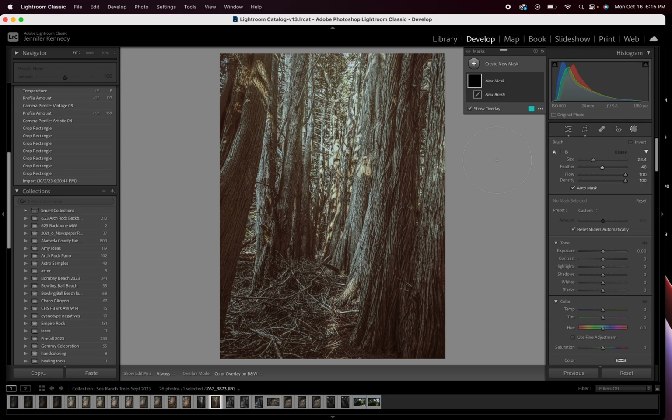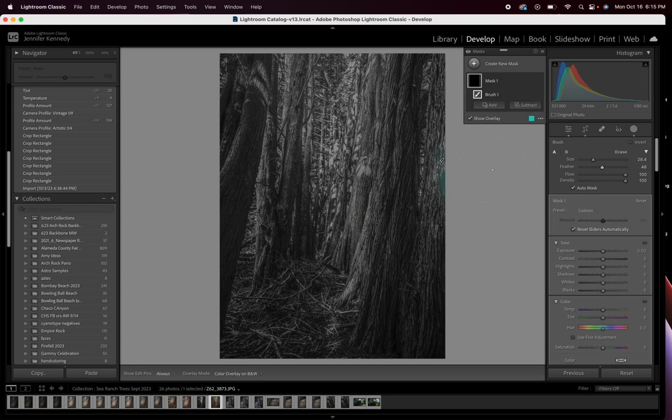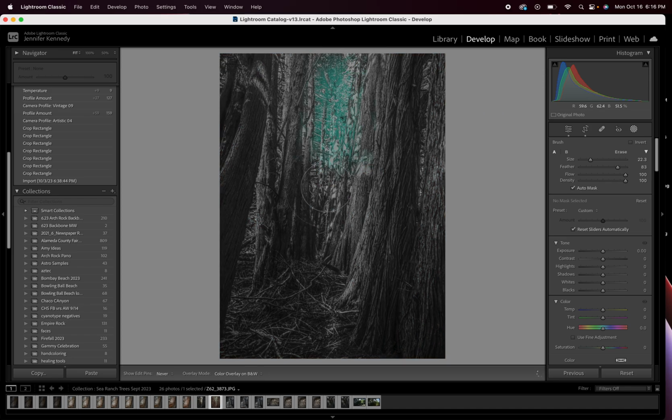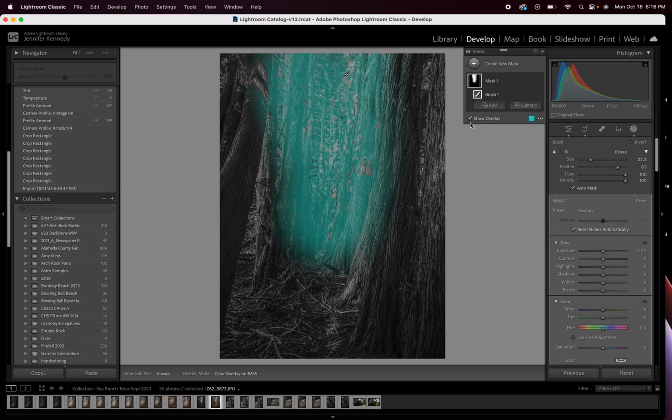I don't know if you could see it, but when I was working with the brush a little bit, and if I moved the feather around, there's like an outer ring. That's just how the brush is going to blend. I would like this brush to blend quite a bit. So I moved the feather up to like 80 out of 100. And now I'm going to start painting sort of in here. So where it's this light blue turquoise color is where it's going to change.